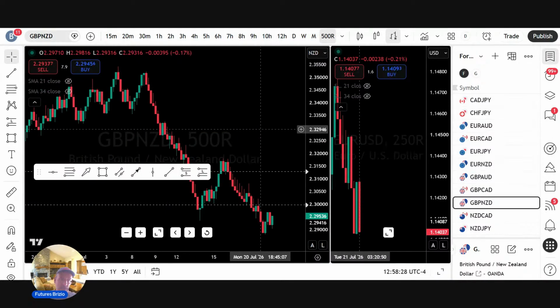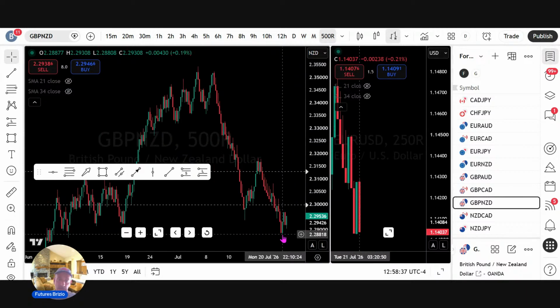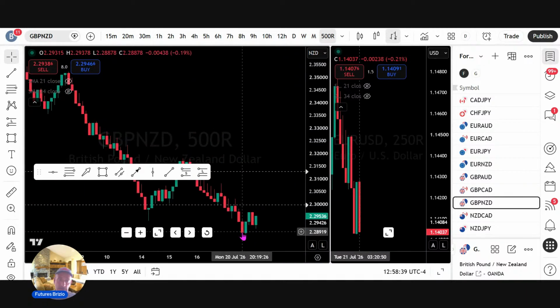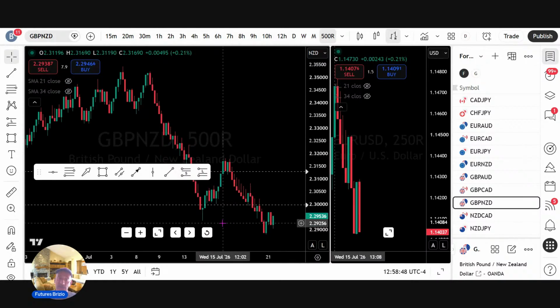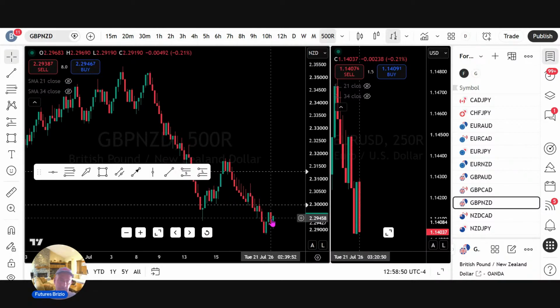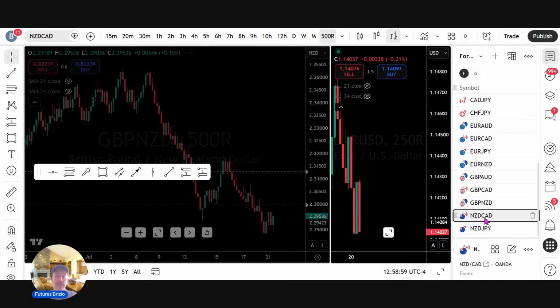Pound New Zealand is a lot like pound Aussie. It came down to these old lows. It did wick through it. We had one candle break below right here, way out to the right, but then it seems to be going higher. Have we put in a higher low right here and start going higher? We'll see. You have to respect the downtrend that's been happening here, but this has the early looks of a long position. So I'll put it on my watch list, and we'll see how that plays out.